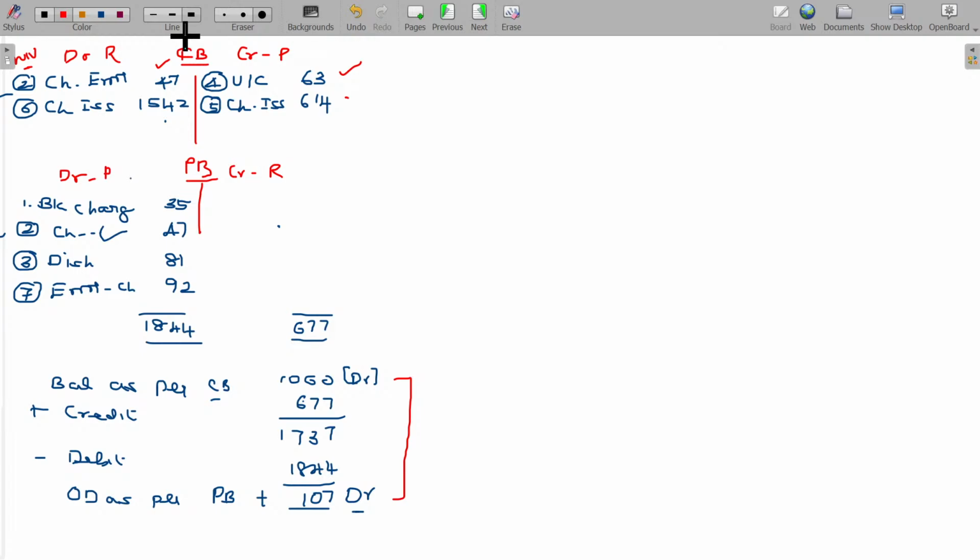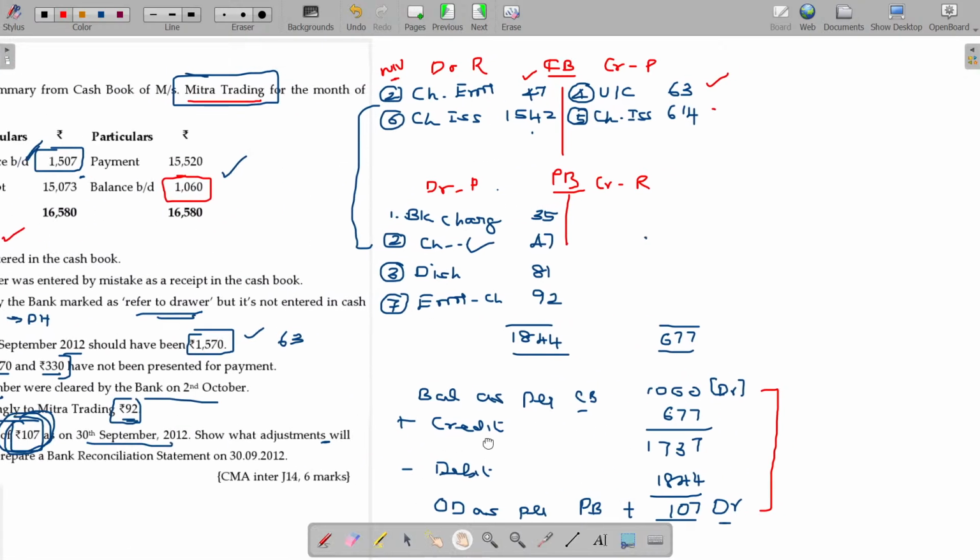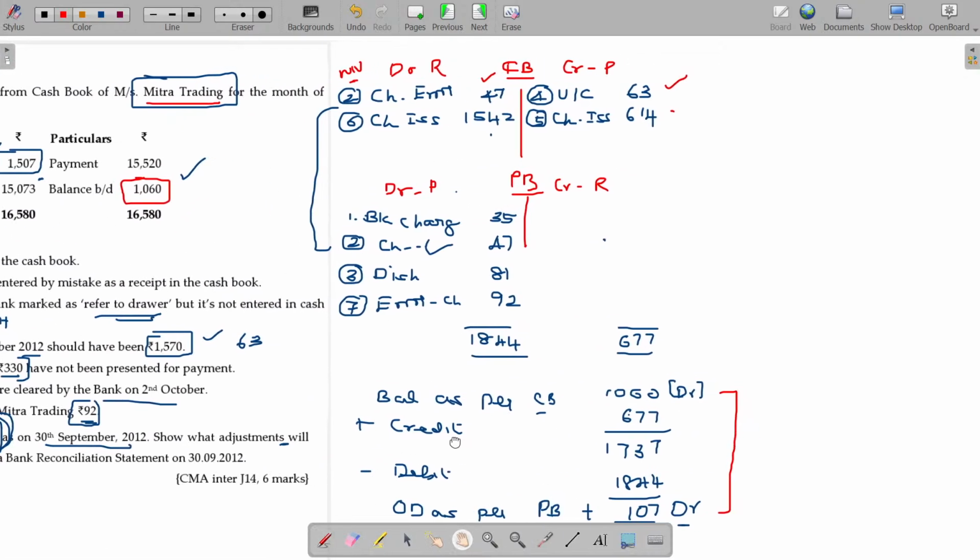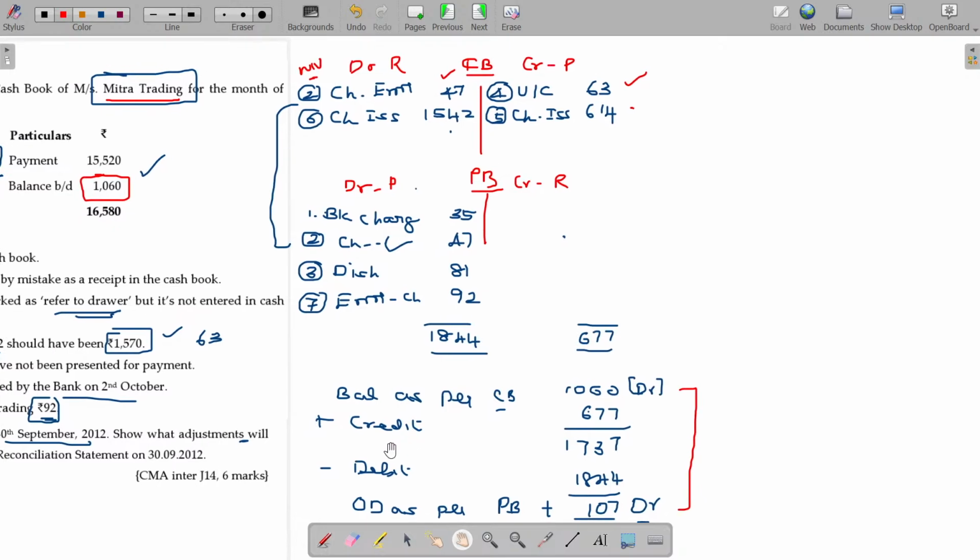If I am going to prepare the adjusted cash book, it means all my errors will be rectified. All the things the banker recorded, suppose if I know that information I could have recorded. Standing instruction, banking credits and debits. Those things will be recorded in my cash book and then proceed further. Let's see here. This is the value. 1060 is the value. I now prepare the adjusted cash book.